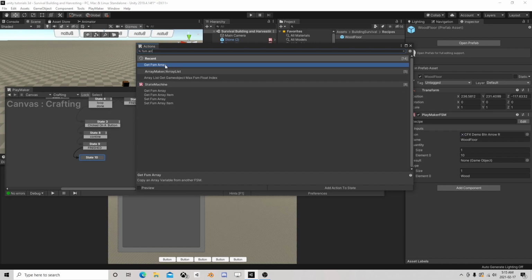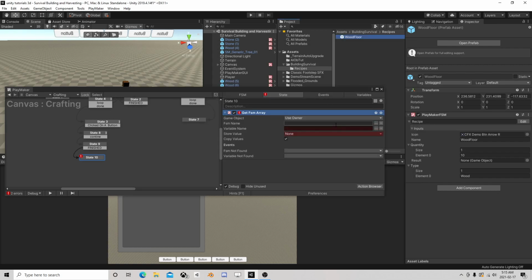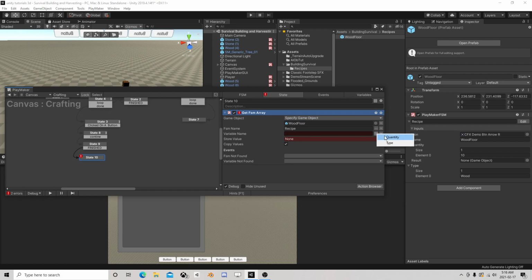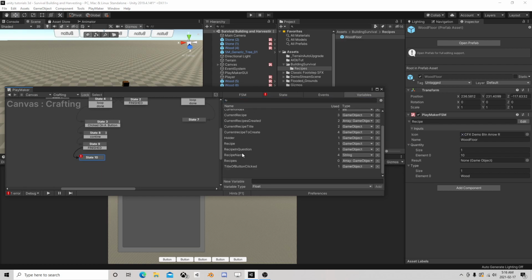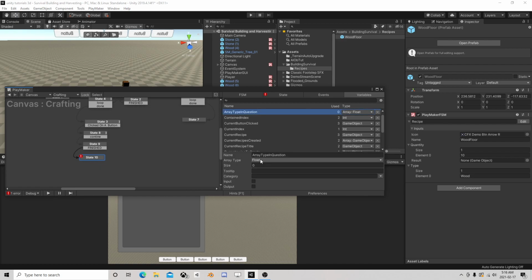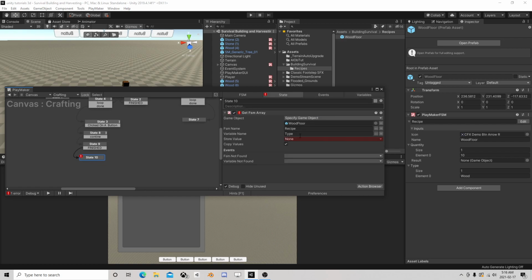So we could just get it from, which will end up being this guy. We need type store value in, it's an array, array type in question. It is type string.